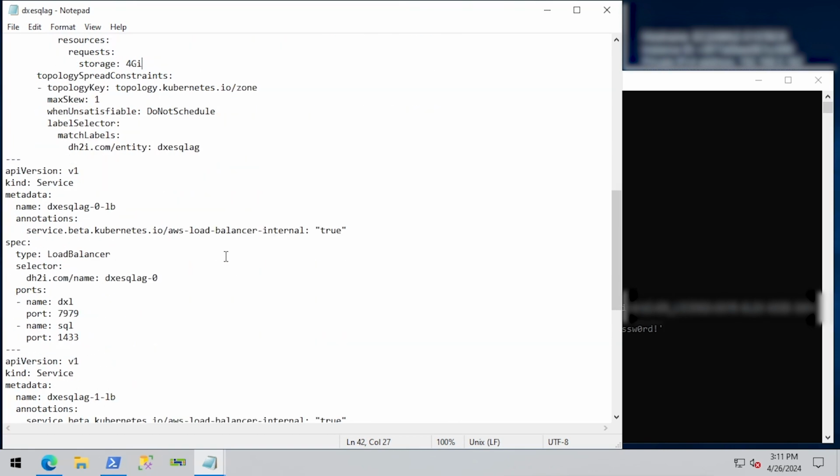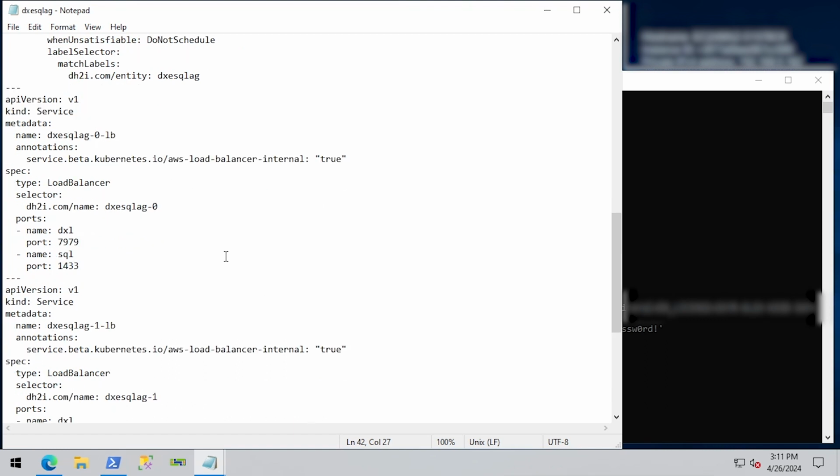Additionally, we have these load balancers. Amazon AWS, like most other public clouds, has a concept of a private network that you can create and attach VMs and other such things to. And the load balancers by default inside EKS will make the service available on a public internet accessible IP address. But what we are telling it to do here is to only make it accessible in the VPC network, that private network among all of the VMs that belong to the AWS account. That way, we can access it privately from this Windows VM and not expose it to the public internet.